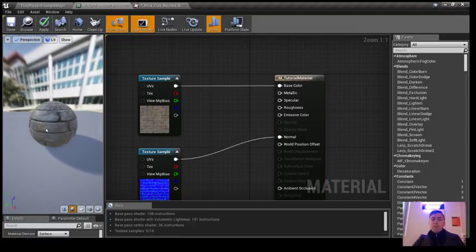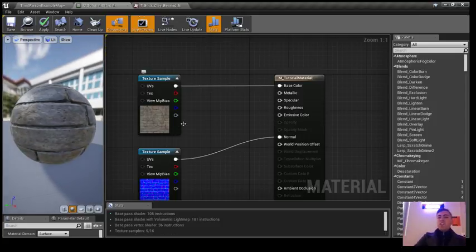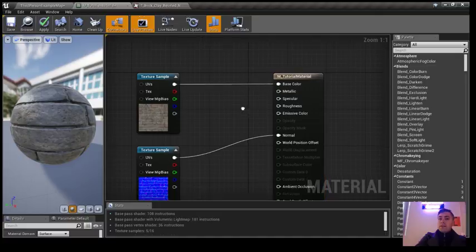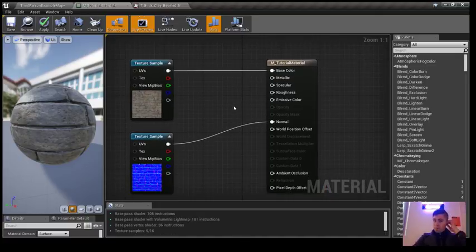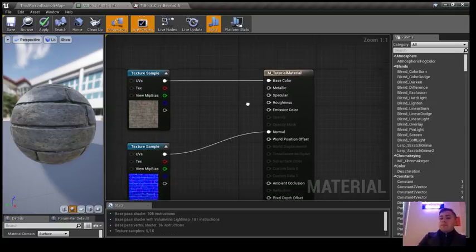Now there are other settings we can change about this. What if we wanted it to look shiny, or almost like it's made of metal, or even make it look polished? Polish and shininess would basically be affected by two categories here, one called metallic, the other called roughness.